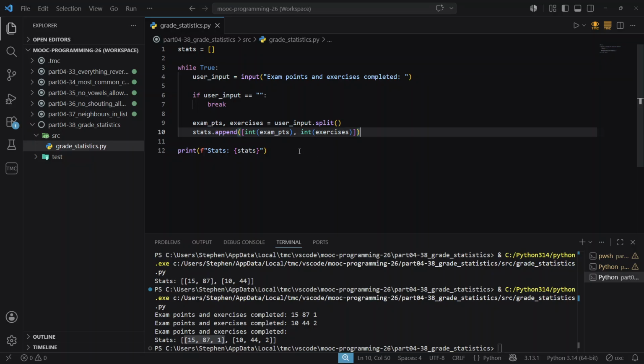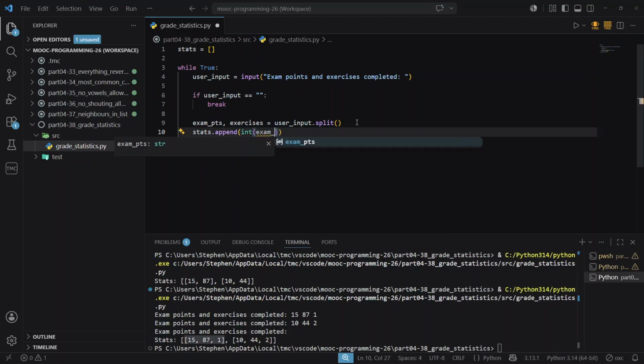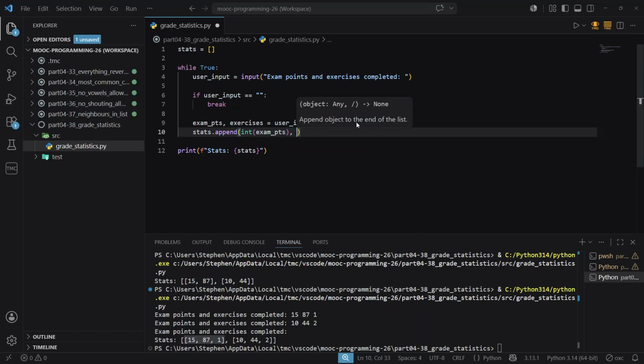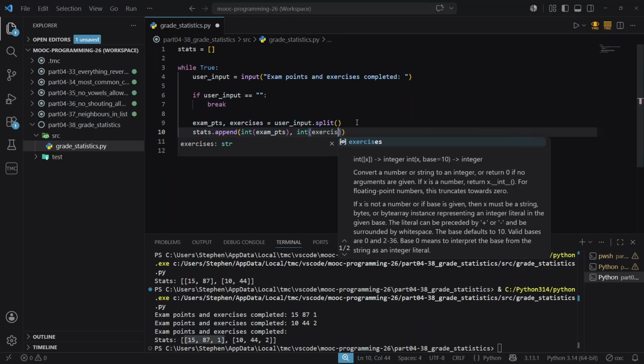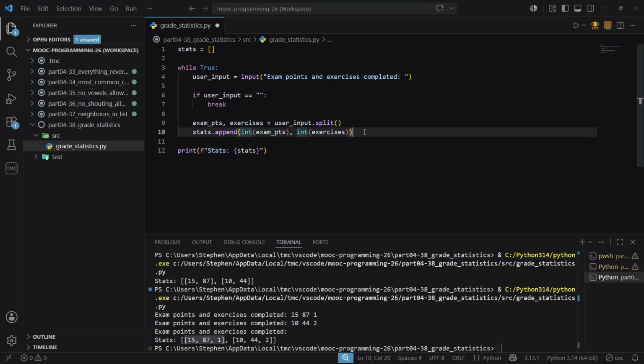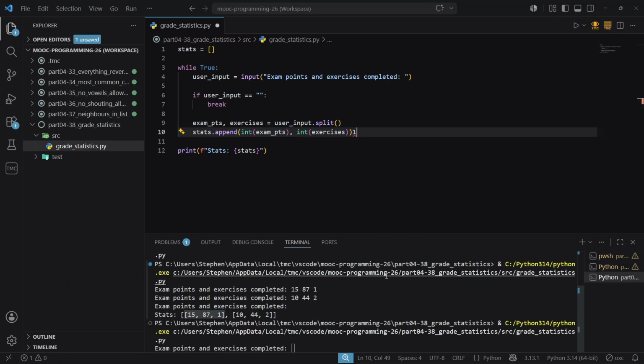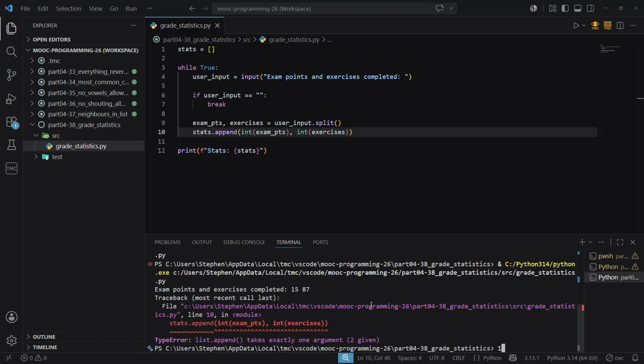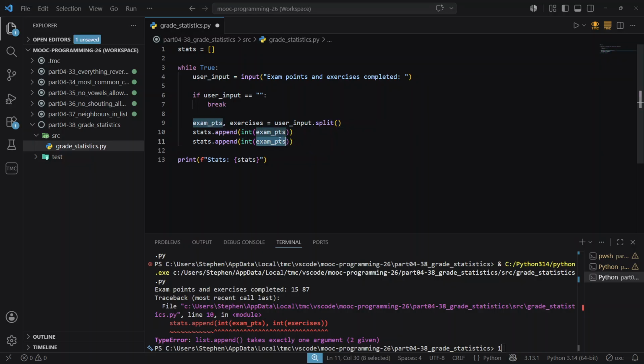So instead of doing it like this, in fact, I don't even think this will work, because we might need to append one at a time. But let's run this and see what happens. 1587, this gives us an error. So we'd have to do it like this, and then do append again, and do exercises like that.